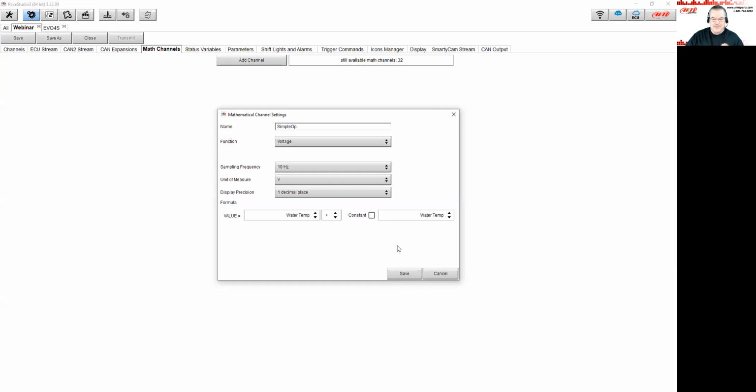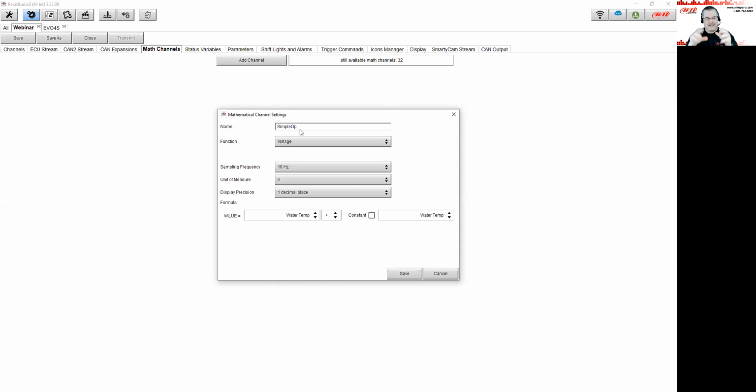An example that I have used, some people wanted an average brake pressure from front to rear, so I'll put brake pressure front here and brake pressure rear here, and we'll add the two together, and you create an overall brake pressure. Some driver coaches even like that.